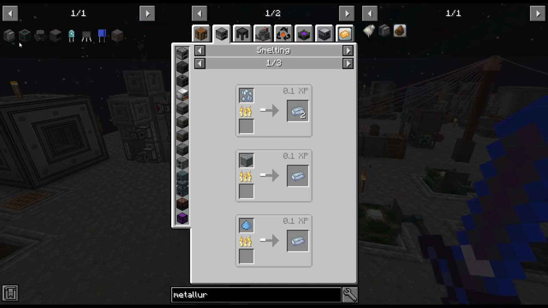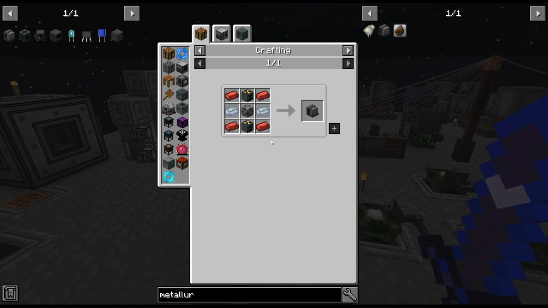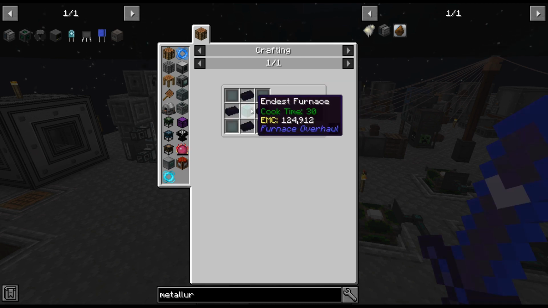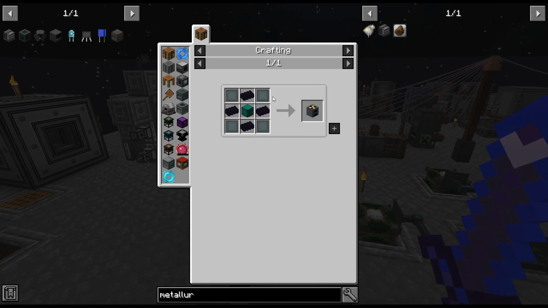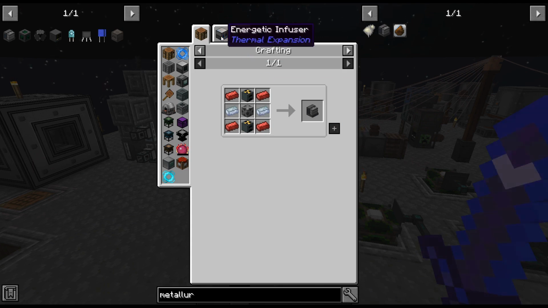Let's throw this over here. Yeah, none of that's difficult. This is actually pretty easy. All right, so this is actually really easy to set up. Why don't we, I guess we'll go ahead and craft this up.